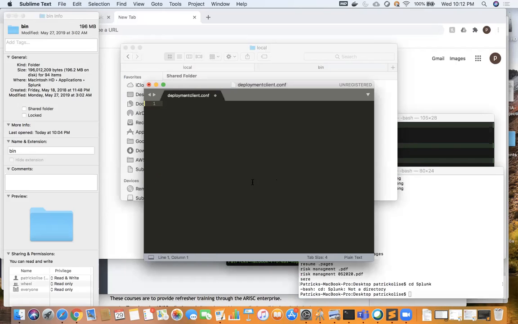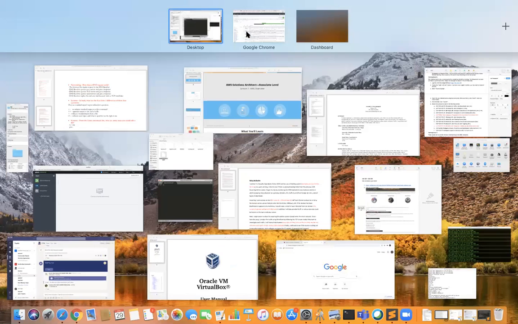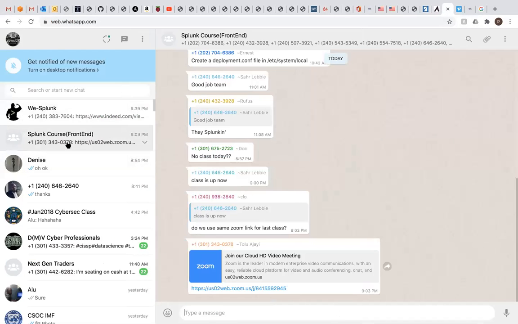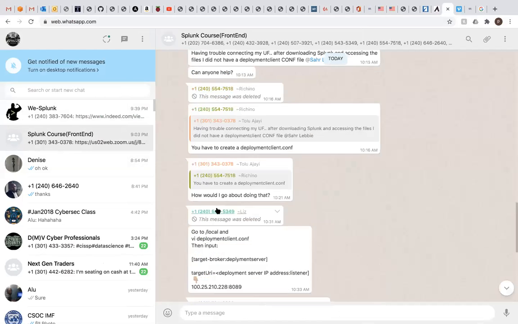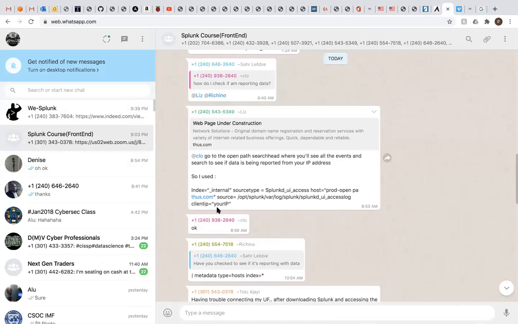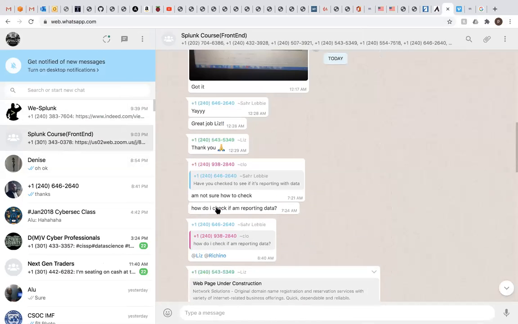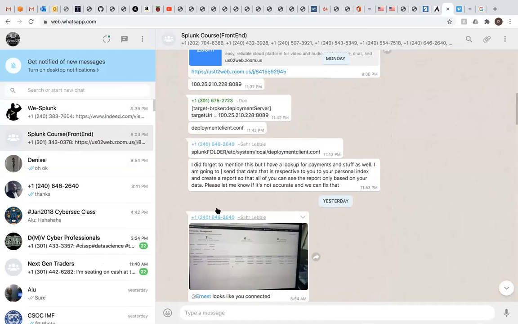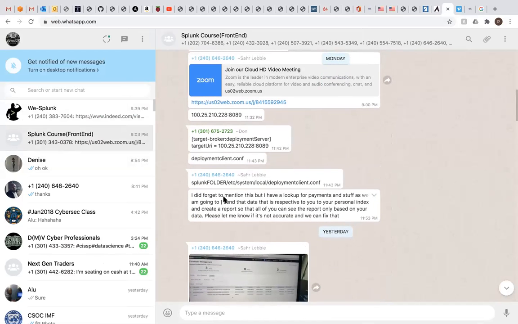All right, so we're gonna do the same thing. I forget the syntax. You have WhatsApp on here? Yeah, it's on web. Can you go to WhatsApp, go to the chat, then scroll up and find where we did our settings, deployment client. Yep, right there. Just copy that directly at the top. Nope, not that one. Right there, yep. Copy the whole thing.